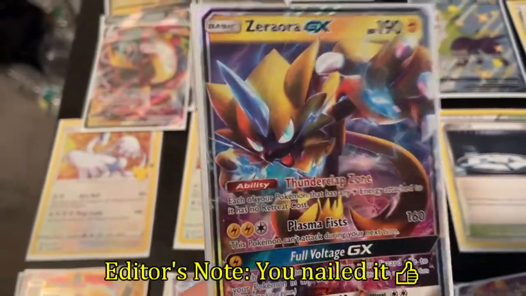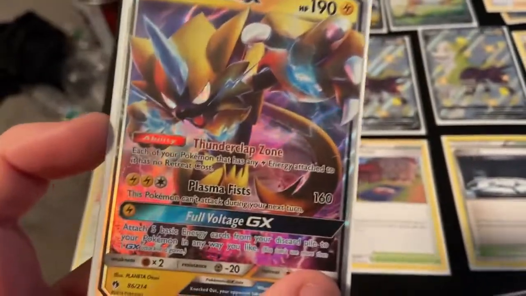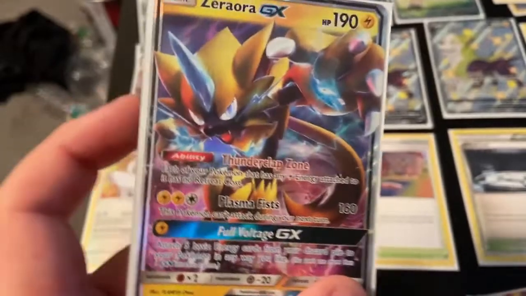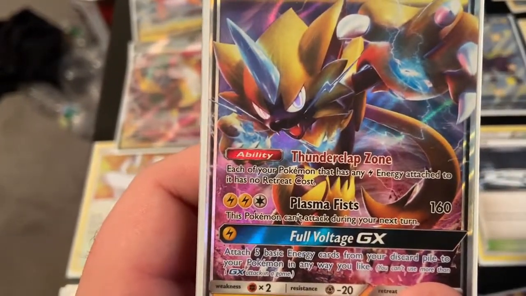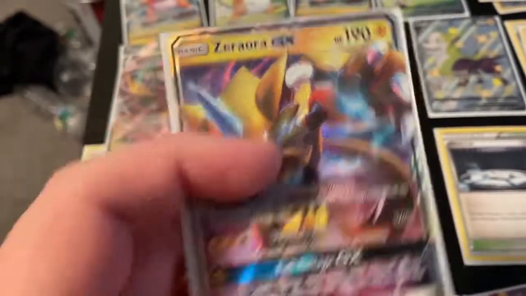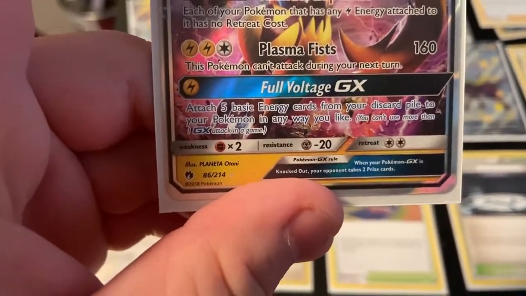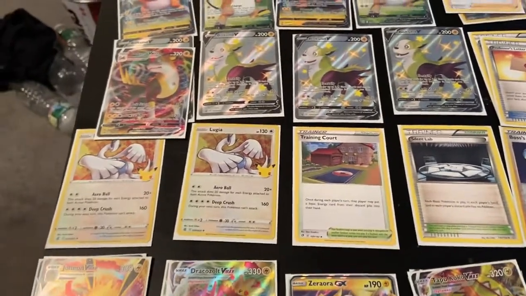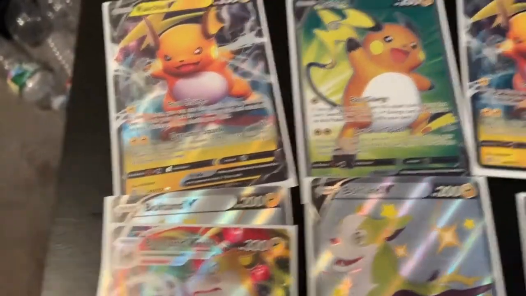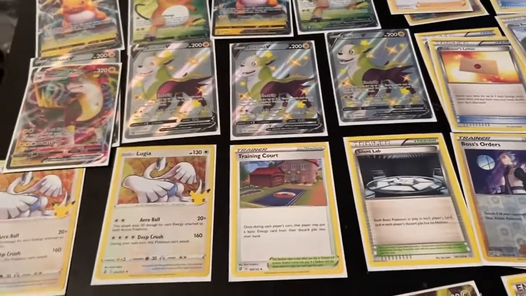I struggle with his name every time. Zeraora GX. So his ability is really cool. It's essentially Darkrai EX or Manaphy EX. As long as there's an electric energy attached to the Pokemon, they have a free retreat cost. But what's also cool about him with this deck is his GX move. Attach 5 basic energy cards from your discard pile to one of your Pokemon in any way you like. So, I mean, let's say Raichu gets knocked out, and I get another Raichu on the bench, or I got one of these fools on the bench. We're just back in action.